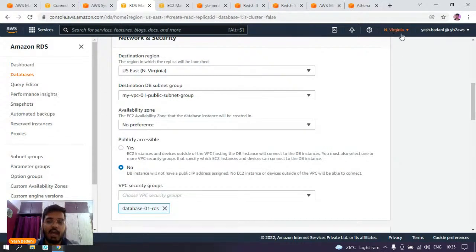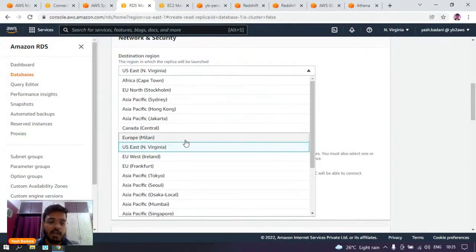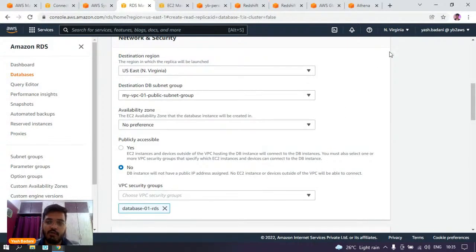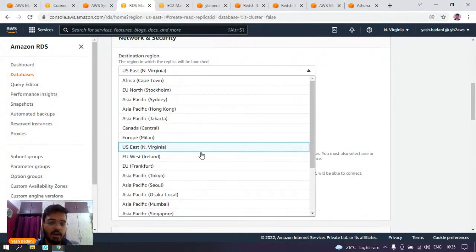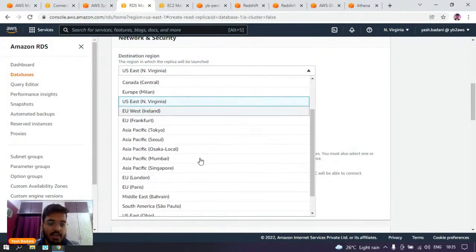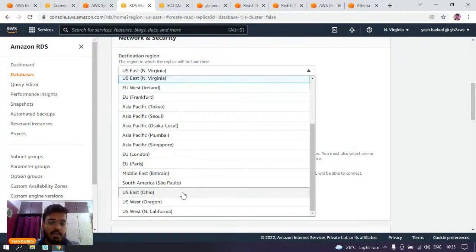Right now I have it in North Virginia, which is US East 1. My existing database is already in US East 1, I think A or B. I can create it in a different availability zone within the same region, North Virginia, or in a different region. Let's say I want to create a cross-region replica.